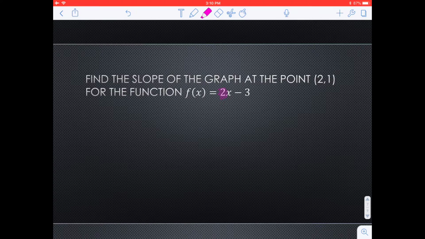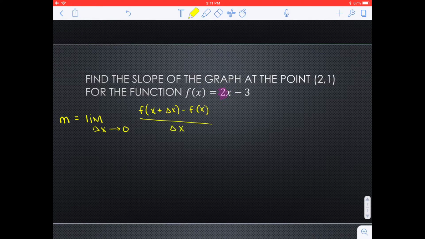So I know that when I solve this, I should end up with a slope of 2, but we're actually going to go and solve this out and see if that's what we come up with. So my slope is equal to the limit, and again, I'm using the definition of slope, so the limit of delta x as it approaches 0 of f of x plus delta x minus f of x all over delta x.